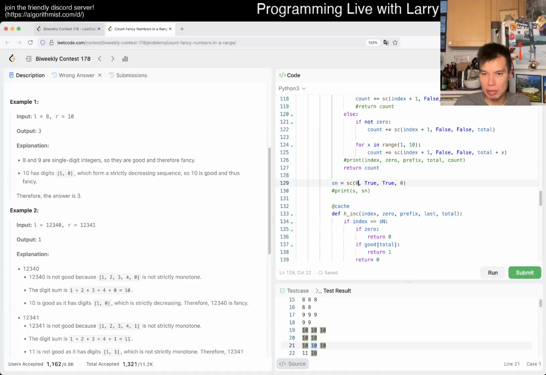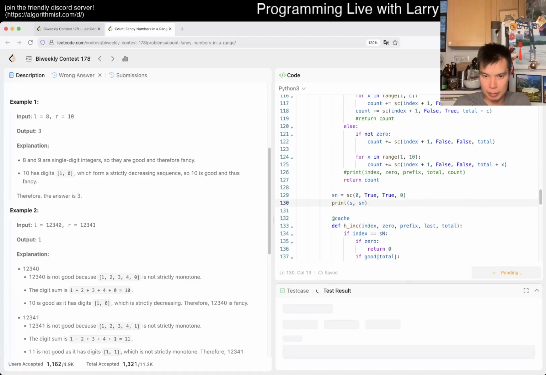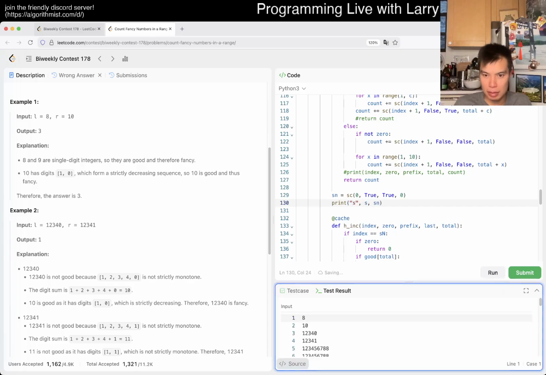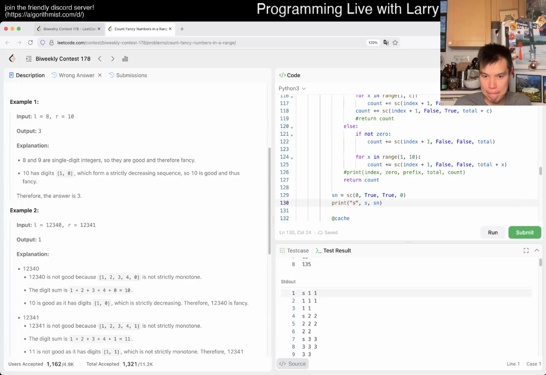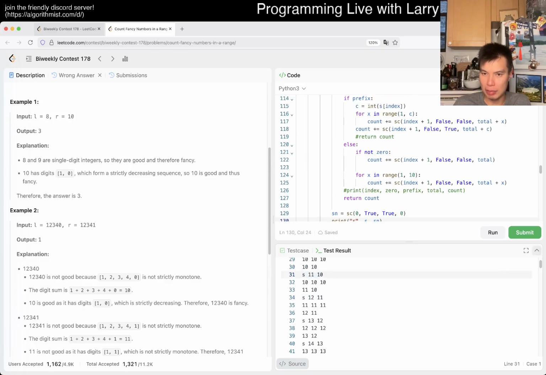This is giving me only 10. Let's put S. Yeah, S11 only gives me 10. So this is definitely wrong, right?